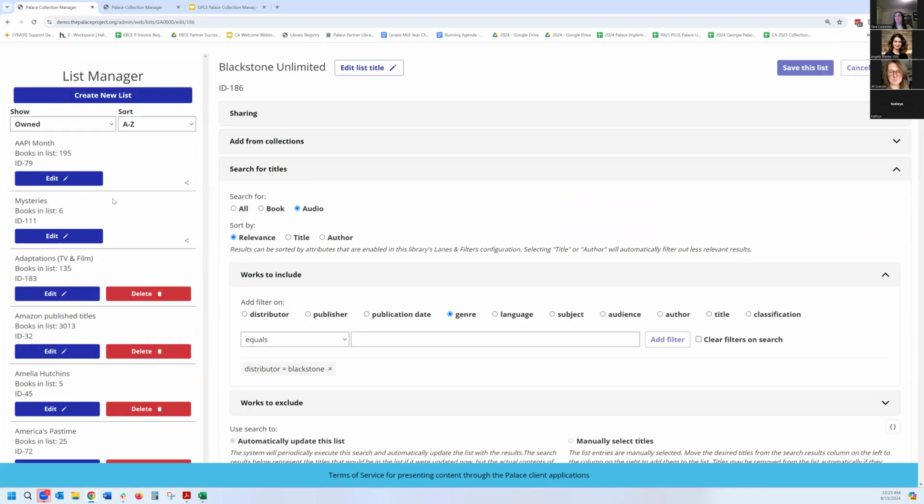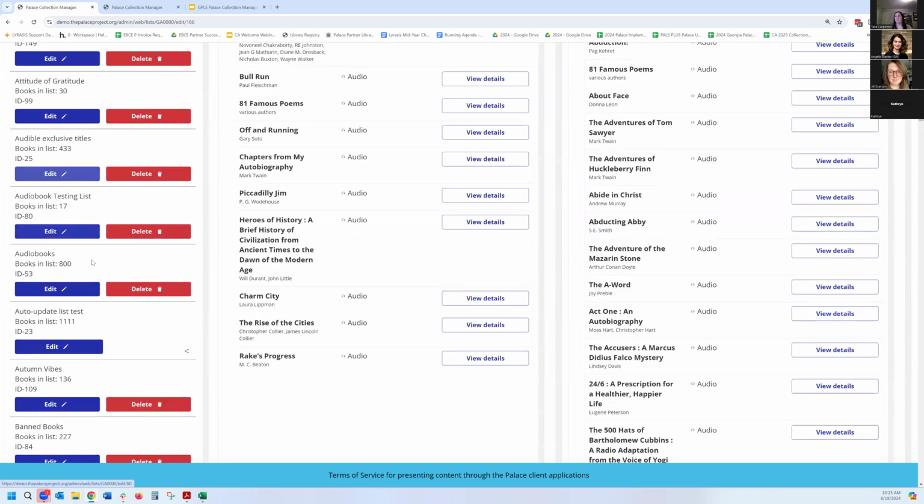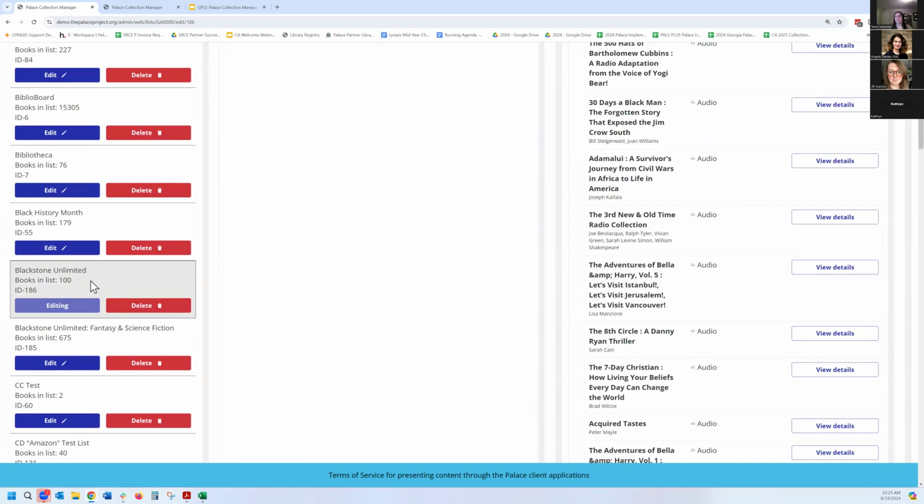Once it's saved, it's going to show up on the left in the list manager under Blackstone. It says 100, but usually it takes a few hours, maybe up to overnight, for the full list to index. For an automatically updating list, you can't edit it once that index happens. So you can still edit it until probably the end of the day here, and then the script will run and it's set in stone. If you selected manually updating, then of course you can go back and manually update at any time, as many times as you'd like. If you don't want this anymore, or if you made a mistake, you can always delete it.